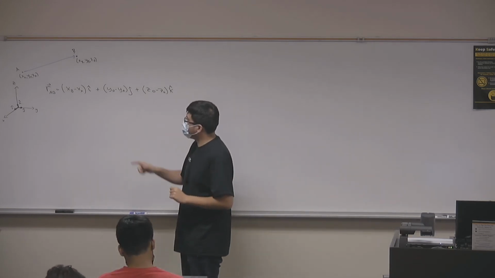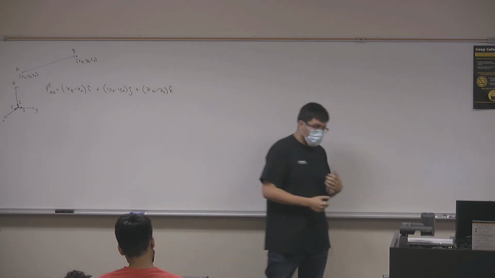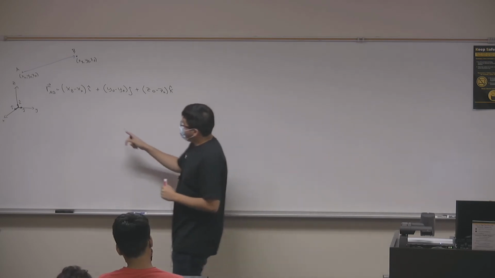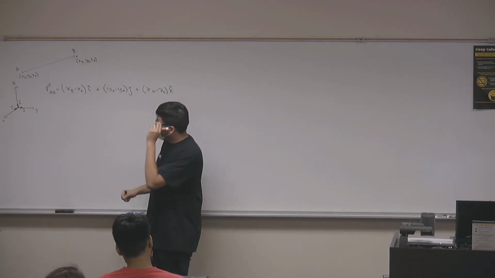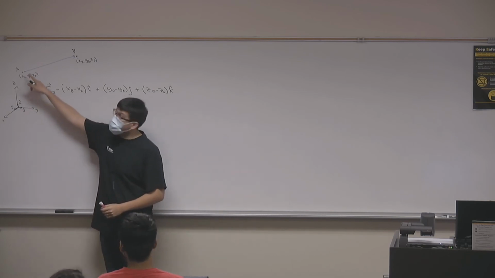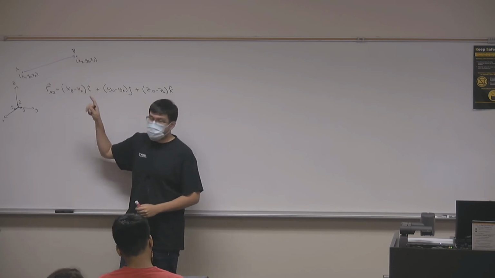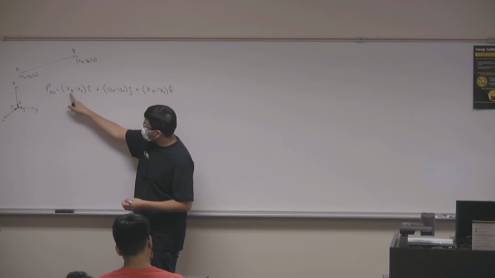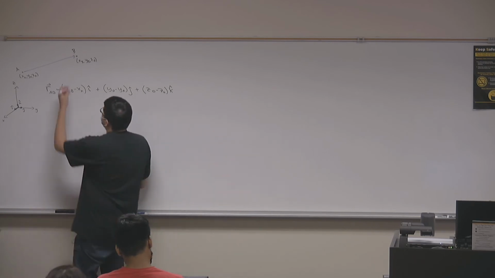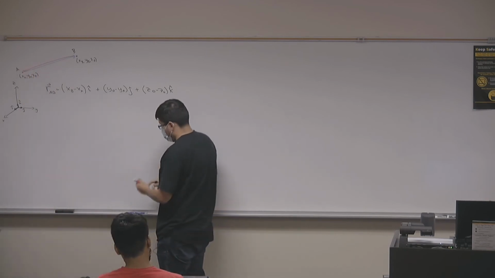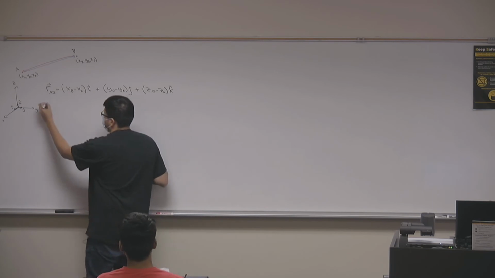So this is my position vector from A to B. Here, because we're dealing with differences, displacements, the direction is very important. When I say that my position vector goes from A to B, I mean that my vector starts at A and ends at B, so the tip of the arrow points towards B. Because of that, we're looking at differences between B and A. Now, what if I do the opposite? What if I ask you for the position vector from B to A? How would this equation here change?